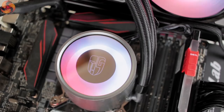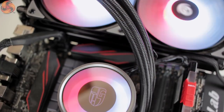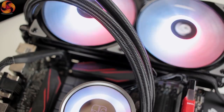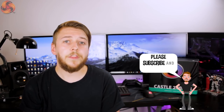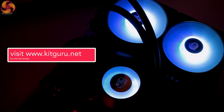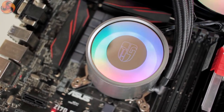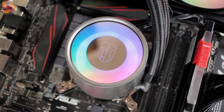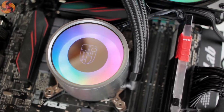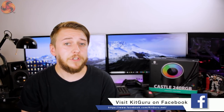Overall, the Deepcool GamerStorm Castle 240 RGB is a really cool piece of kit. It does a good job cooling the CPU and keeping noise in check even under heavy loads, though in this respect it's not super standout. It's not the absolute best cooler, but for £95.99 it does its job well enough. The package is well thought out with relatively quick and easy installation, and the inclusion of lots of varied connecting cables is a big tick in its favour. If you're looking for a unique cooler that stands out from single-colour or non-LED options and has admirers saying wow, the Castle 240 RGB will not disappoint. It's definitely worth considering a motherboard with an addressable RGB header if you plan to build the Castle 240 into a new system to make full use of the gorgeous LED lighting.